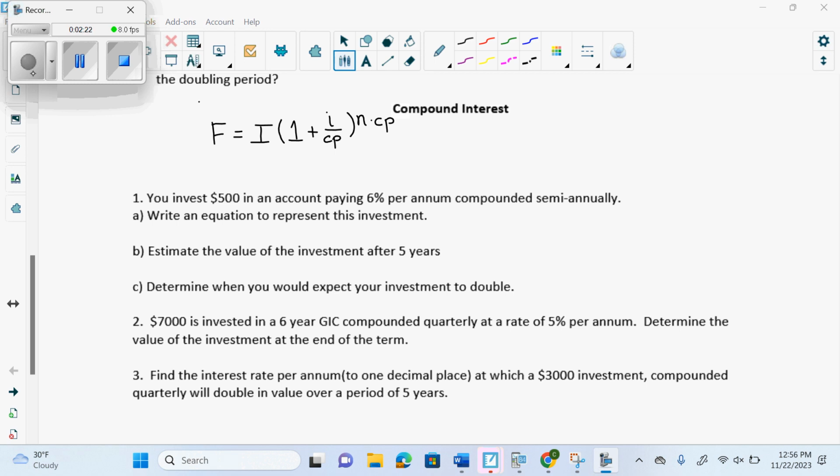Correct? Paying attention? So the next month, I am making interest off of $1,005, not $1,000. Because it takes the money I make and rolls it in with my money and I go into the next month. So say the next month I now make $6 because I've invested more. I won't make that much, but let's say I do. Now I have $1,011 going into the third month. So now the third month I'm making interest off $1,011, not the $1,000 I put in. So every single time it compounds, it takes the interest you made and rolls it in with what money was sitting in the bank account at the beginning of that compounding period.